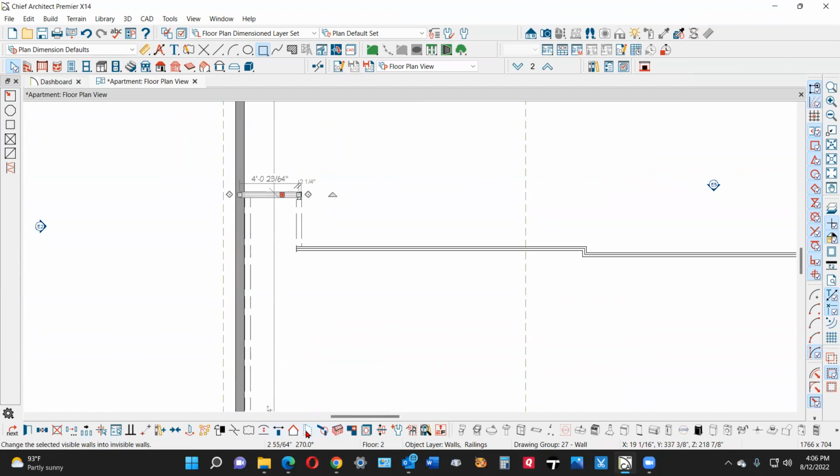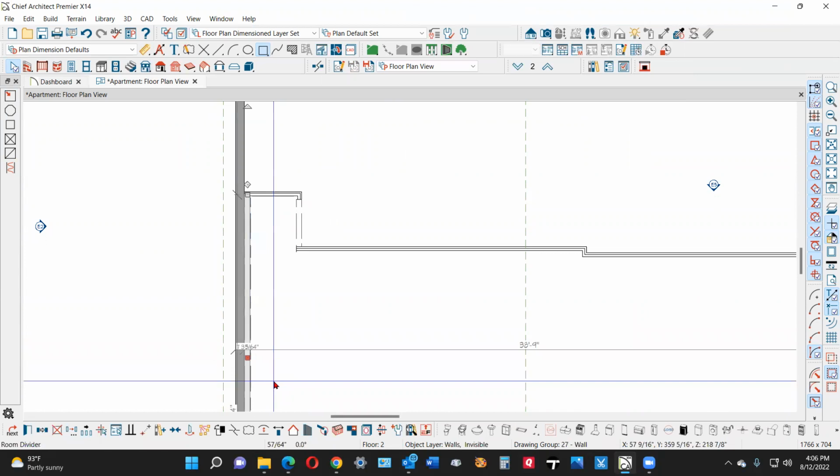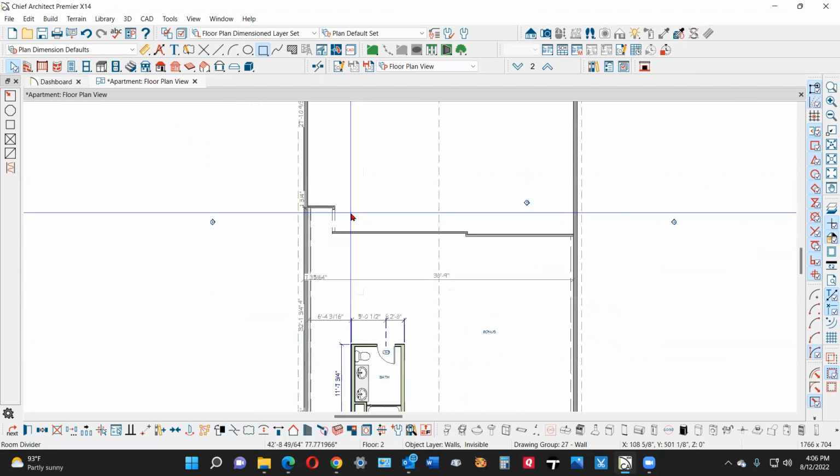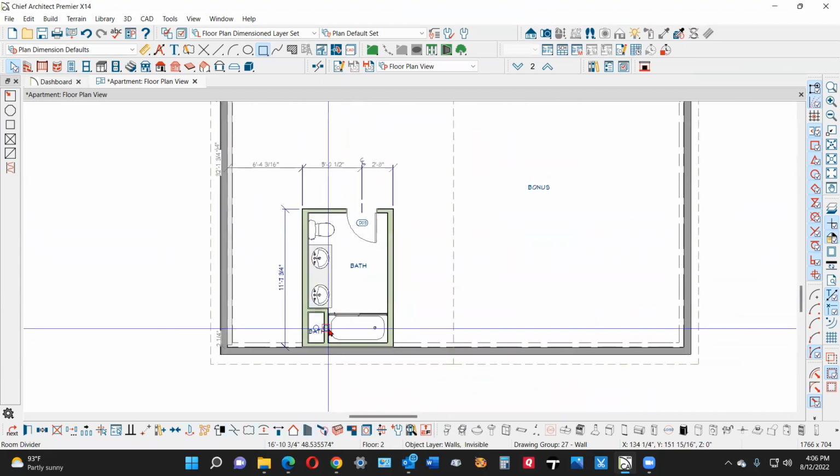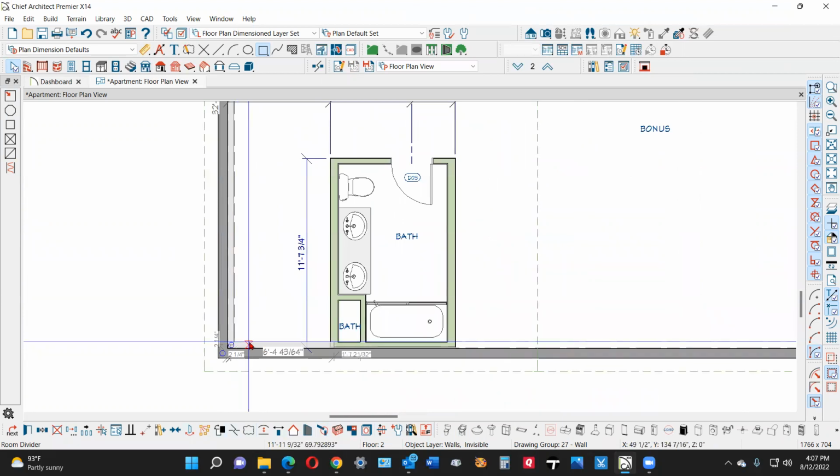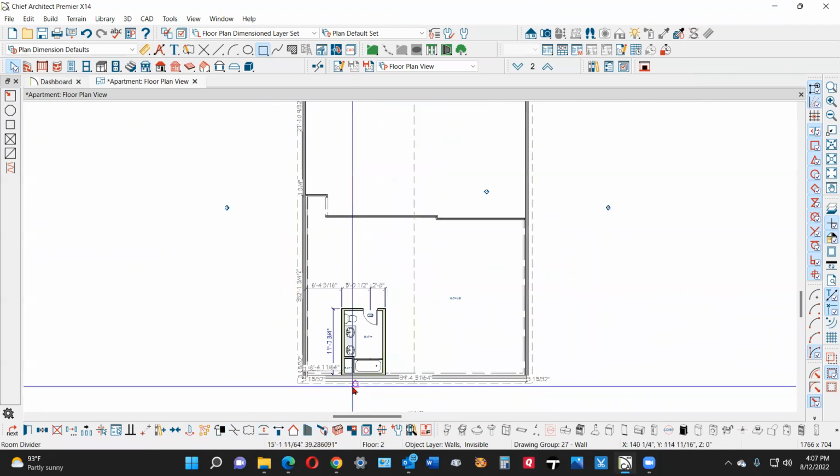Let's see which one of these walls came apart. I know you put those invisible walls to establish just the second floor. This is a little complicated because you got all these walls inside walls. I'm just making sure that they're all snapped together.